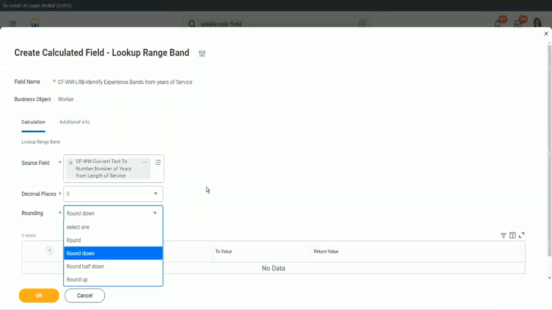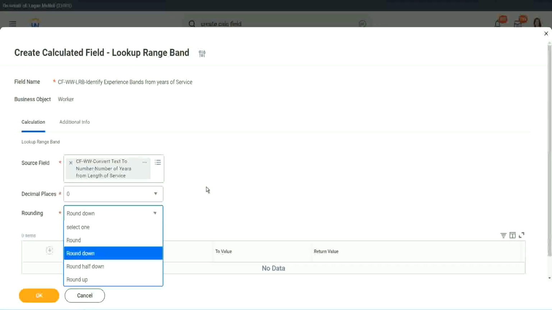You can round it down, you can round it up. If it is rounding half, then what does that mean? If it is 6 years and 8 months, or maybe 6 years and 9 months, then what would round half down mean? 6.5.